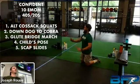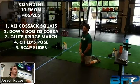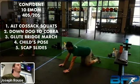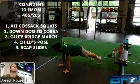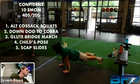That's all it is. You have no idea how many movements require us to move our shoulder blades independently of our midsection. So that's kind of what we're practicing here. All right, let's go. Yeah, it's a very small movement.